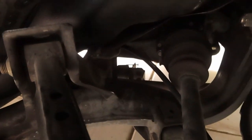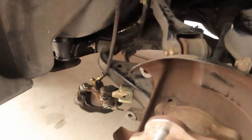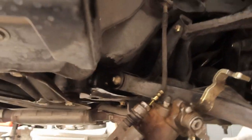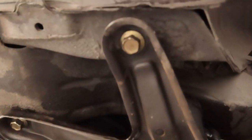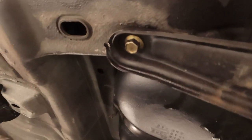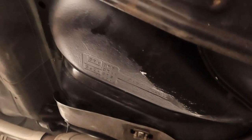And then there's a 10 in there. I don't know if you guys will be able to see it. I gotta take that off. It's holding the e-brake cable onto the subframe. And then gotta do the same thing for the other side. And then there is a big bolt right there. 14 right there. Another 14 right there. And look, you can see the gas leak. Gas tank is leaking.